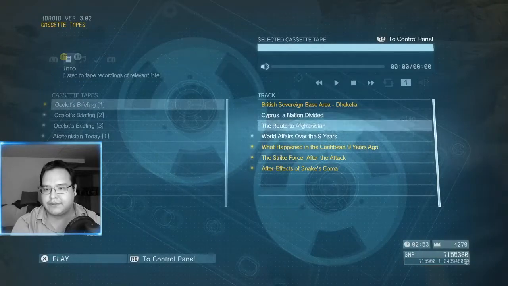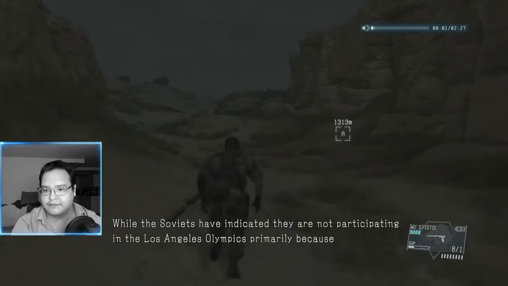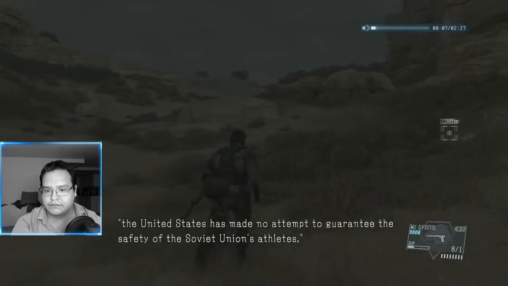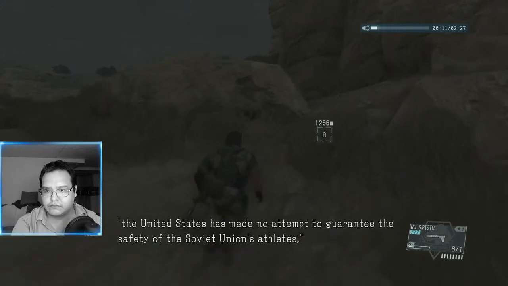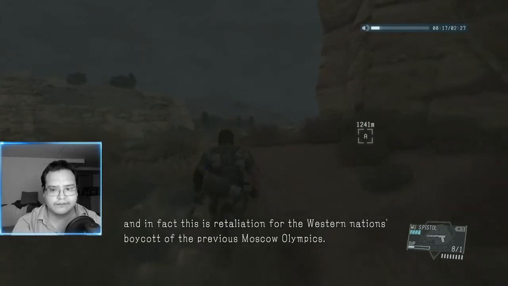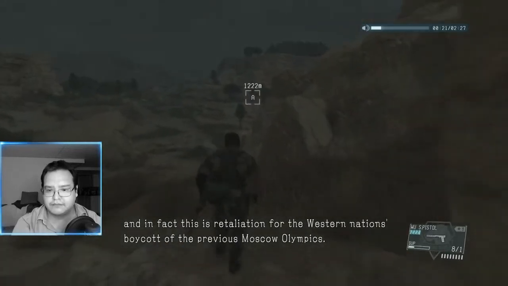Okay, next tape. The world affairs over the 9 years. While the Soviets have indicated they are not participating in the Los Angeles Olympics, primarily because the United States has made no attempt to guarantee the safety of the Soviet Union's athletes, the United States is increasingly demonstrating the belief that the issue has nothing to do with its preparations, and in fact this is retaliation for the Western nations' boycott of the previous Moscow Olympics.